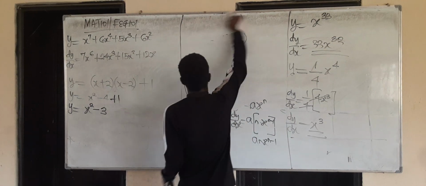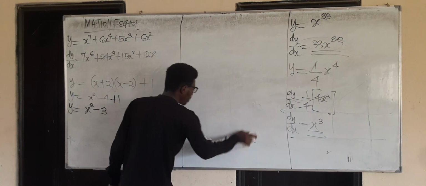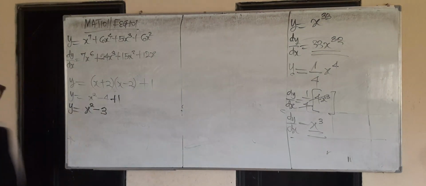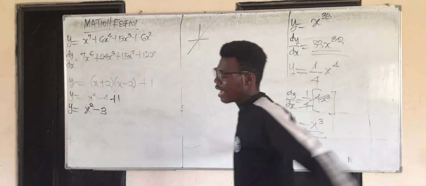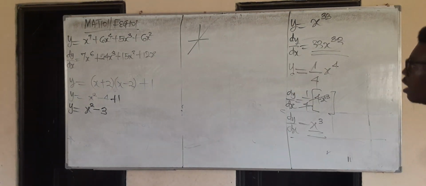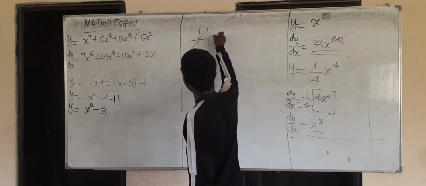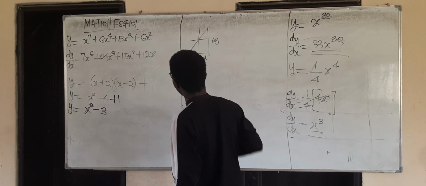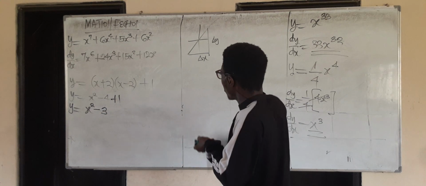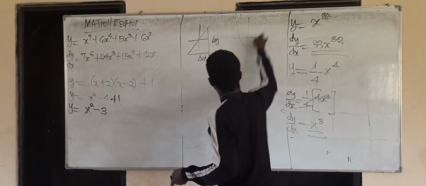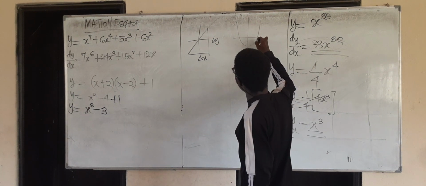I remember telling you that the idea of differentiation studies the rate of change of a particular quantity with respect to another. If you plot the graph, this is a linear function graph, and I want to find the change or the gradient of this. I just do this. Yes. My gradient becomes change in y over change in x. But if it is a curve, maybe x squared plus any function, or a curve that is not linear, it will go like this. For me to find my dy/dx, or my gradient, I am going to locate a point.